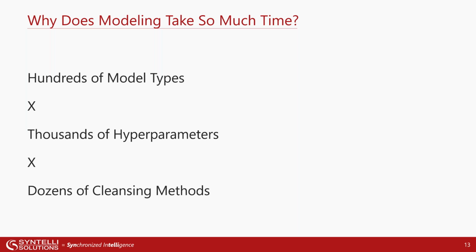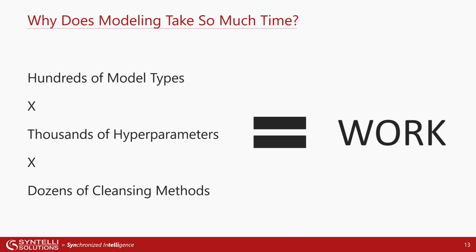On top of that, a lot of our time is spent cleaning our data, and there's a bunch of different ways you can do that as well. So when you combine all this together, you find out that there is an incredibly large number of paths to solve the problem. That's what traditional data scientists spend a lot of time digging through manually. They dig through a lot of these model types, they make assumptions, they test, they build different algorithms, and it's very time consuming. At the end of the day, it's a lot of work.